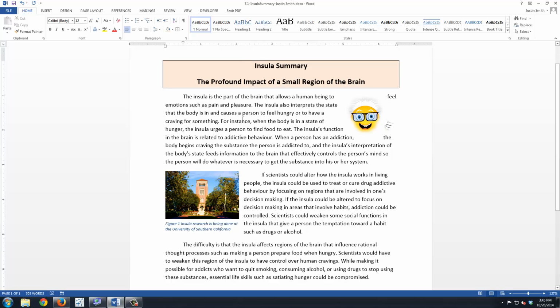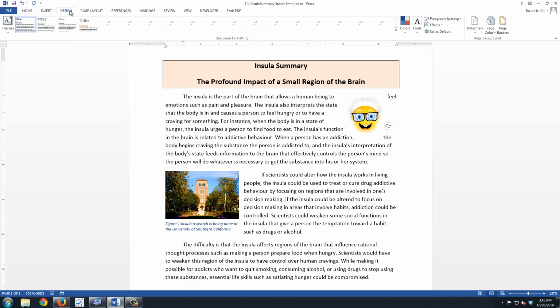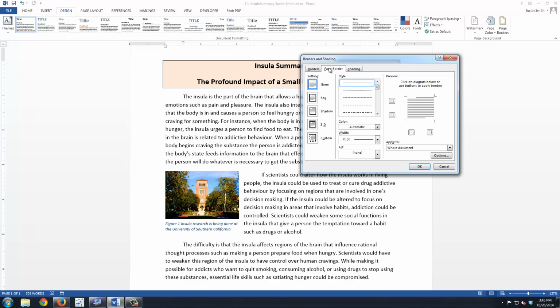Now on step 6 on page 192, we're going to go ahead and make a page border on the page. So to do that, we're just going to click anywhere in the document, and we're going to go to the Design tab. And next we're going to go to the Page Border button over here in the Page Background group. Page Border. We're going to select the shadow border.